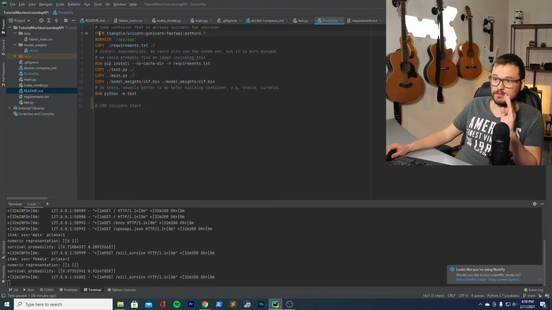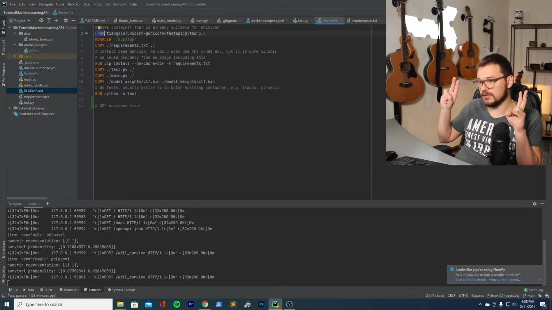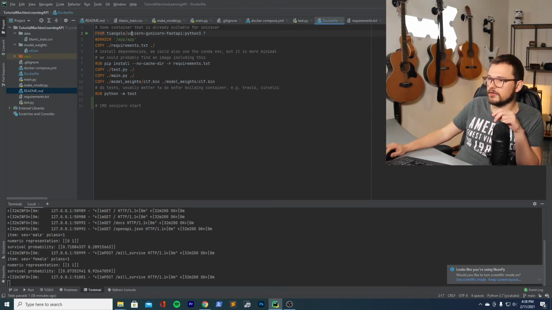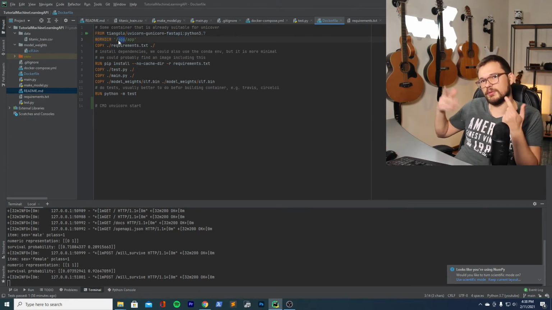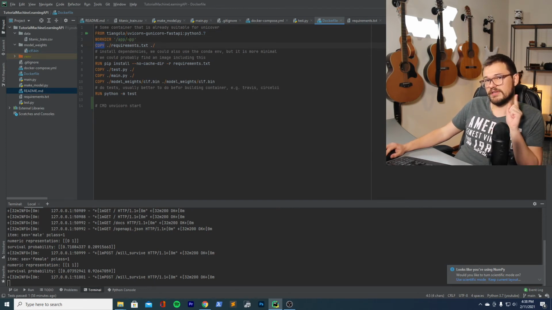We got this now. So once we've started up our new freshly installed Linux thing with Uvicorn and FastAPI and Python 3.7 on it, what we can do is change our working directory. Where do you want your application to land? All commands from now on will be relative to this folder, which is app. It's just the recommended folder for FastAPI.